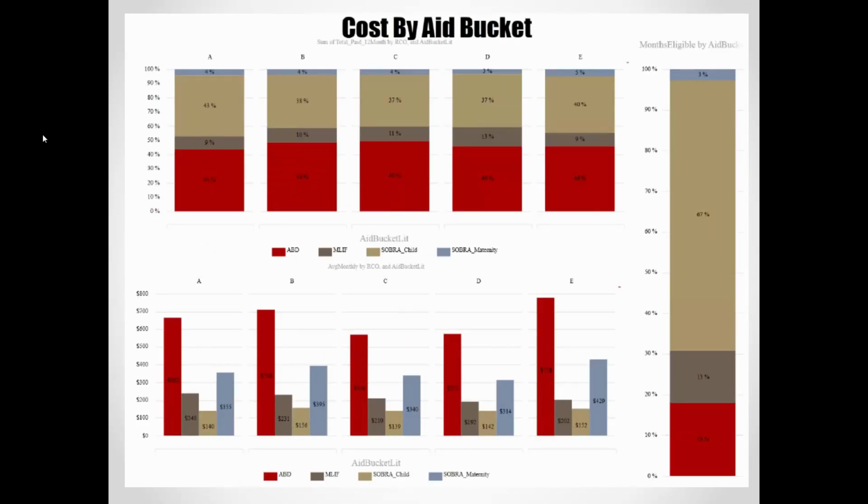We have the same general chart for those 8 buckets, those different groups. So you can see those different populations, kind of where they're coming from, and you can see that the ABD, the aged, blind, and disabled population, has the highest average monthly cost. You can see where the costs break down into different groups and where those populations are. So you see that the TANF child, for example, is about 67%, about 2/3 of the population, but it takes up between 37 and 43% of the cost.